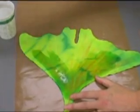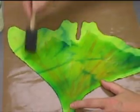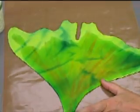When this part is done, you need to wait for this to dry. You can speed it up with a hair dryer if you want. That's usually what I do. Usually I'm excited, I want to get moving on this thing, and I'm not willing to wait. Okay, so these are as blended as I feel like they need to be.